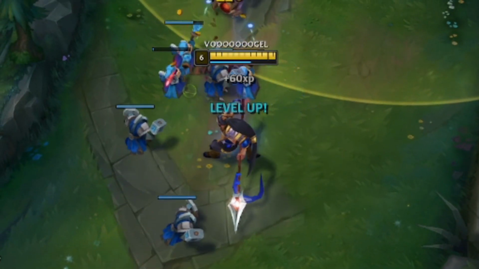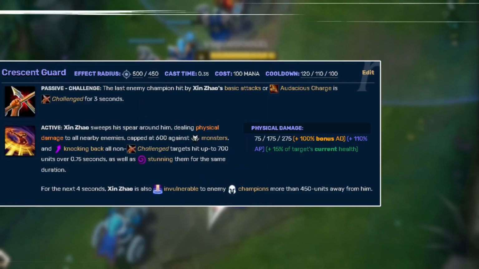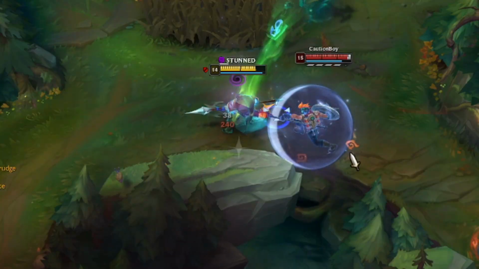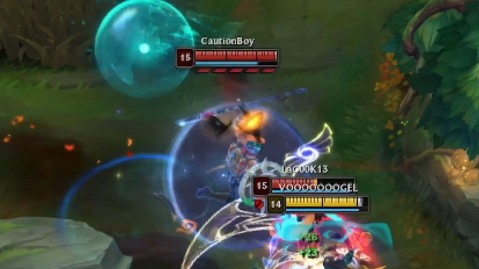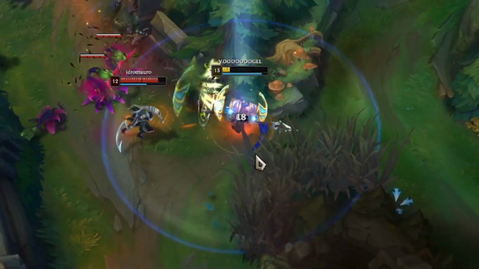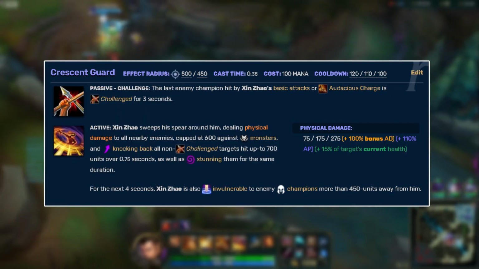At level 6 Xin Zhao unlocks his ultimate. Bruh. Well, when you are not an idiot, Xin Zhao should have his ultimate at level 6, which makes him even stronger for 1v1 fights. He challenges an enemy he dealt damage to recently and knocks all the other players away from the area. Xin Zhao also becomes immune towards spells and auto attacks from champions that are standing outside the circle. You also deal additional damage.